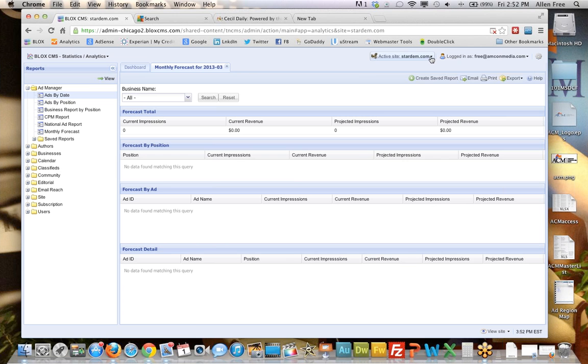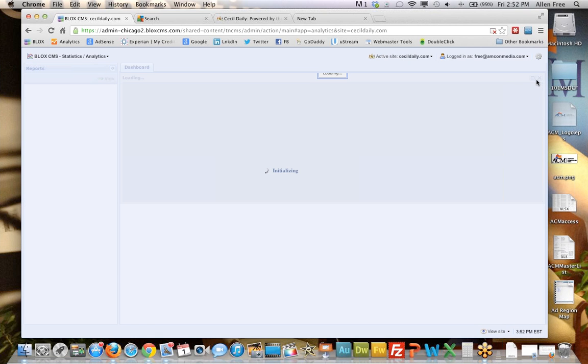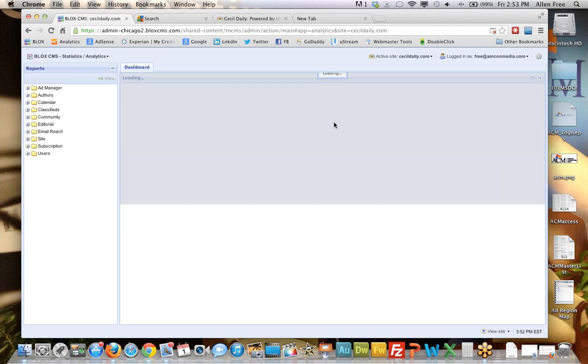So 2 weeks into the campaign, if it's a 30-day campaign, you can monitor the progress of the ad campaigns in this section, the monthly forecast. Okay? Dennis, this is probably an area that's going to be especially important to you. Right. Mm-hmm. Okay? So that's kind of it on the reporting as far as for the advertising.